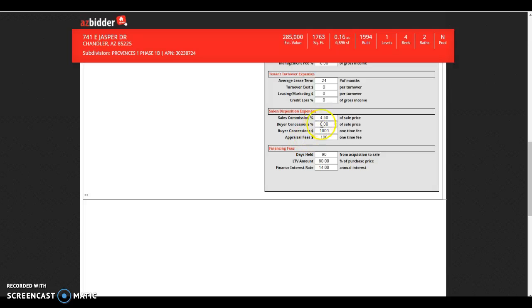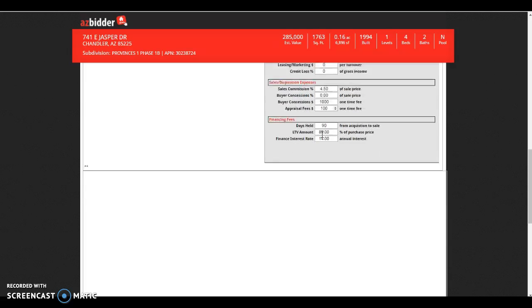So items like that you can put in here. Any concessions that you plan on giving as far as an FHA buyer. And then your financing fees.